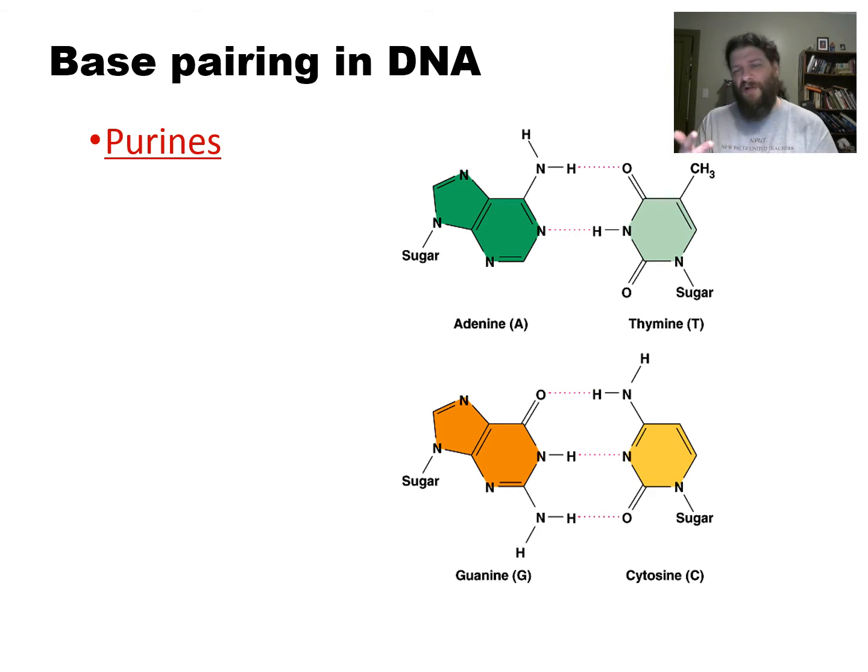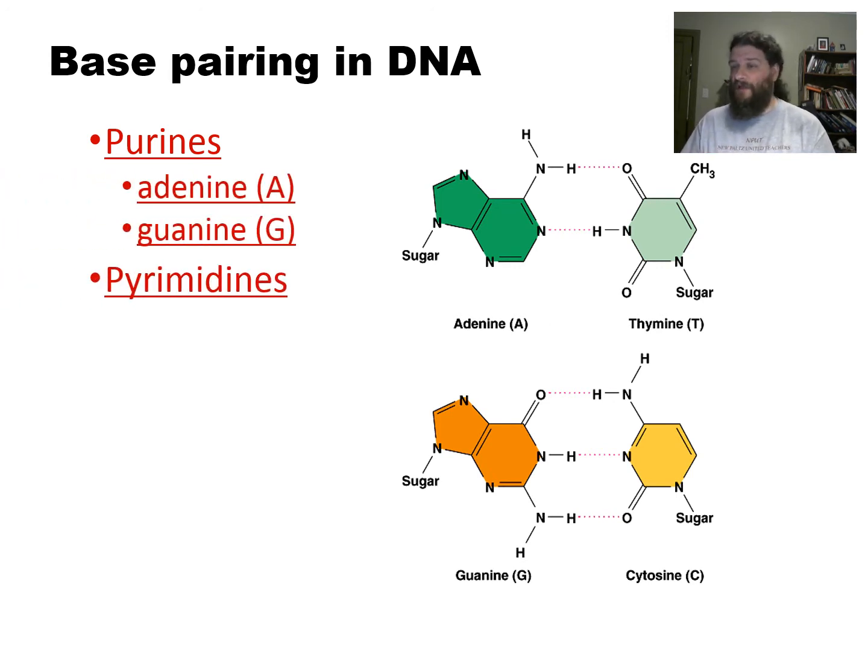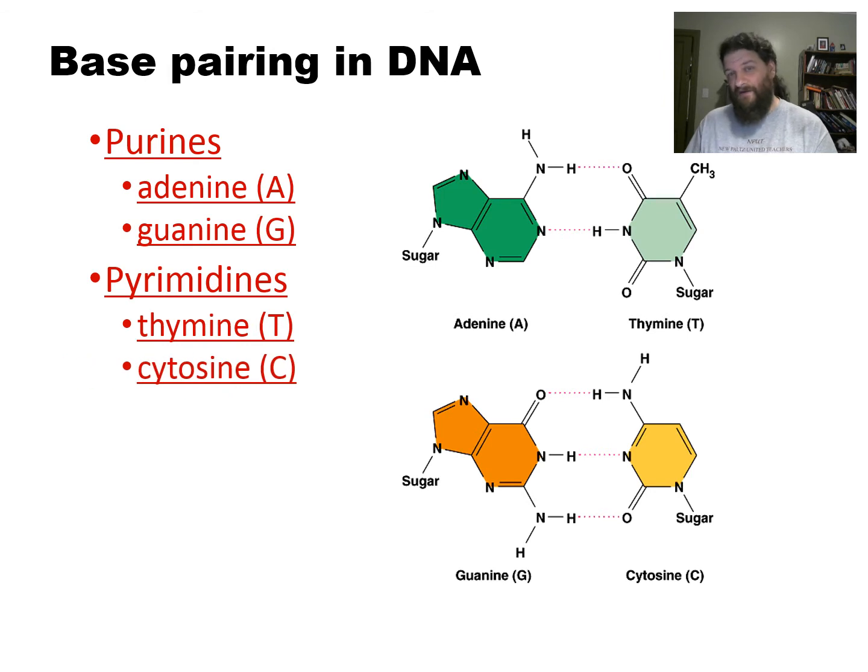We have nitrogenous bases. We have the purines, which are adenine and guanine, and we have the pyrimidines, which are thymine and cytosine. Now, we always get A's and T's because we always get a purine with a pyrimidine. Turns out there's only room for 3 little rings in between the side chains, and so you're always going to get a 2-ringed purine with a 1-ringed pyrimidine, so you have those 3.